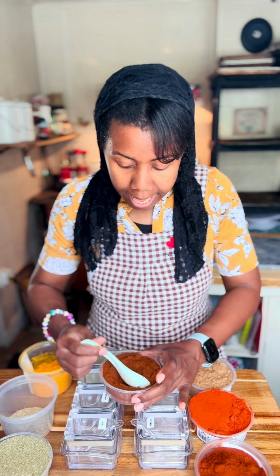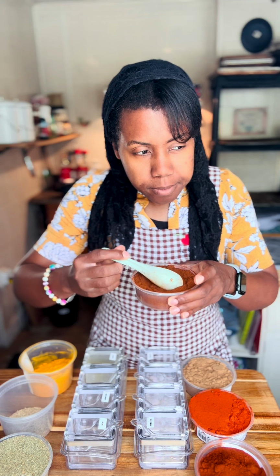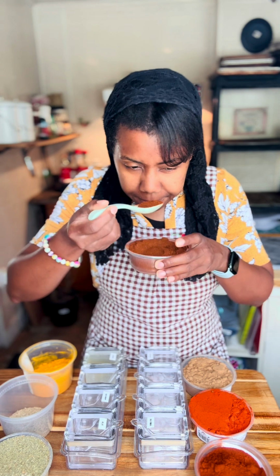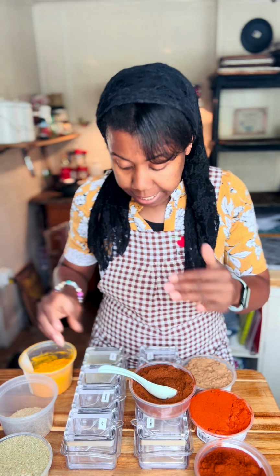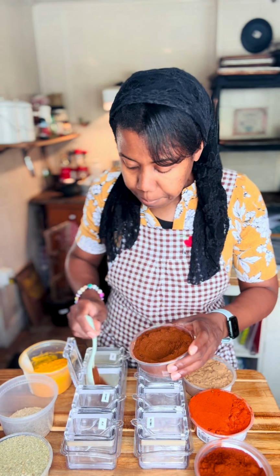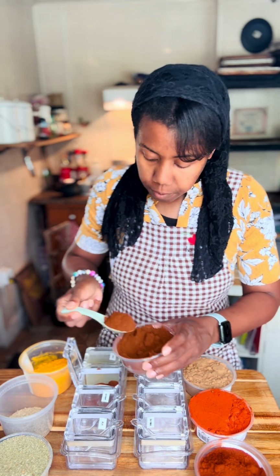So this is ancho chili powder, and it's very smoky, but it's not super punchy smoky. It's more like a deep, darker, smoky pepper flavor. And it's very good. You can use it, especially in beef recipes, because it's a little darker, a little smokier. You can use it in chicken, but it's a lot nicer used in, say, steaks or things like that. It makes an excellent dry rub with other spices and things.